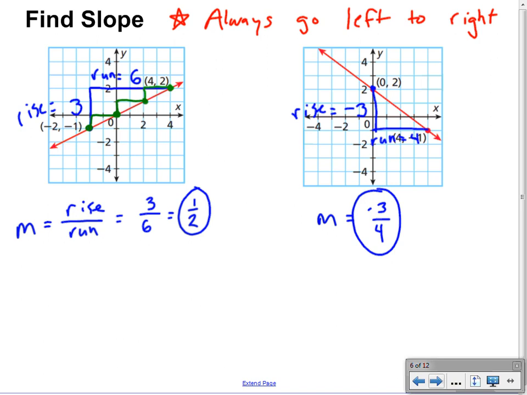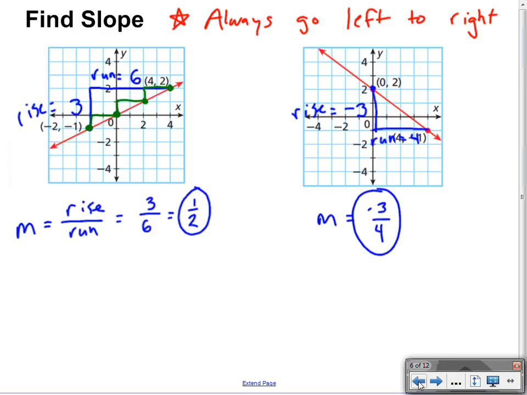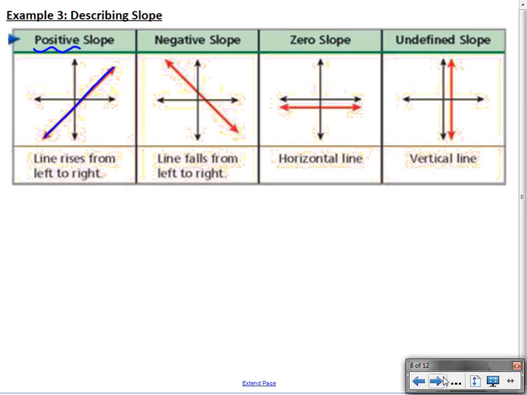Now, in general, we have 4 different types of slopes. We're not working with numbers specifically here, but if you ever have a line that is rising as it goes from left to right, this is what we refer to as a positive slope. Just like the example that we saw, when our slope was 1/2, our line was going up as it moved from left to right. But for the second example, it was going down from left to right, giving us a negative slope. So that's all this is showing us here. As we go down from left to right, it gives us a negative slope.